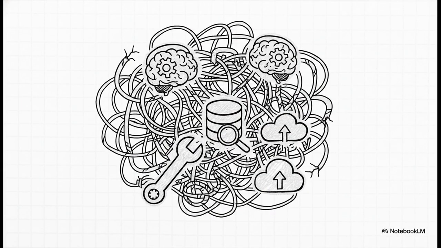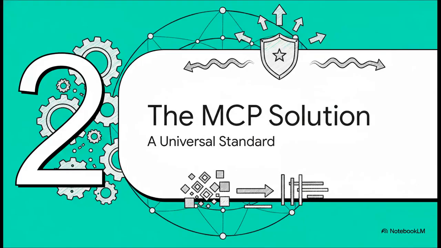Well, the reality for a lot of developers is a mess. It's this tangled web of custom glue code. For every single new tool you want to add, or every time you want to swap out one model for another, you're back to the drawing board, writing this brittle custom code. It's a total nightmare to maintain, and it absolutely does not scale. Okay, so how do we fix this? How do we untangle that web? Well, this is exactly where the Model Context Protocol, or MCP, comes into the picture. Let's take a look at the much cleaner solution it offers.